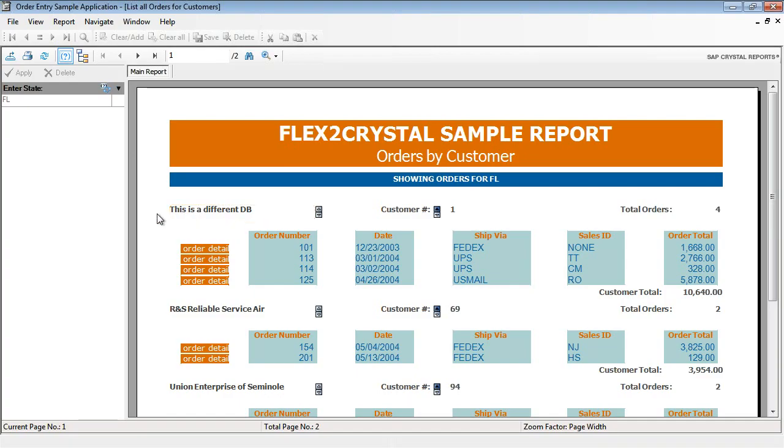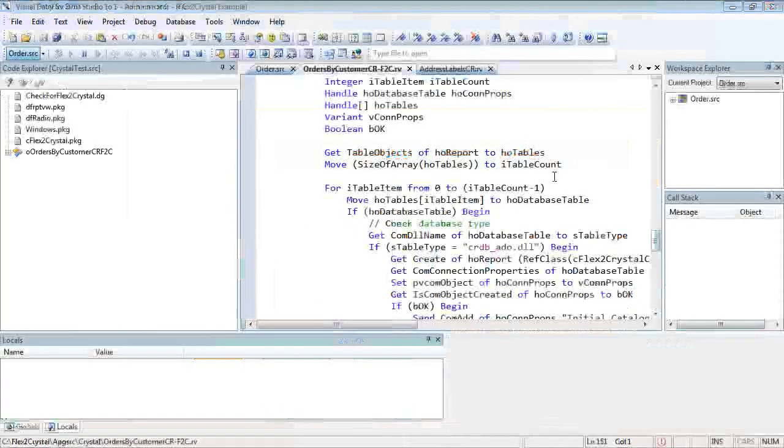You'll notice that it lists, instead of access miles, this is a different DB. So we've changed, in this case, we didn't change the server I'm linking to, but I do have multiple databases set up on that server. And we linked this report dynamically to a different database. And literally, the code is that simple. This is copied right out of the Quick Start Guide.